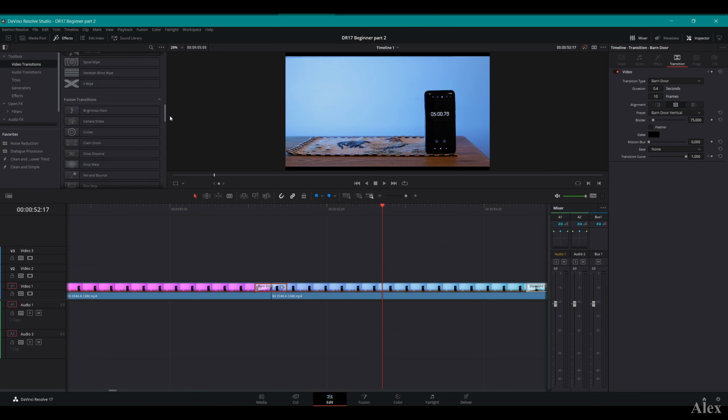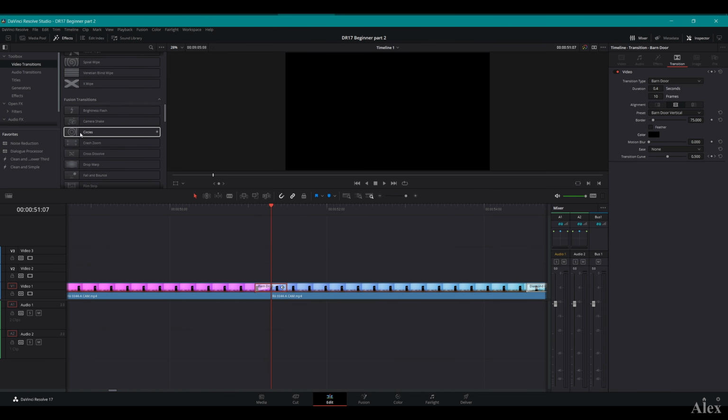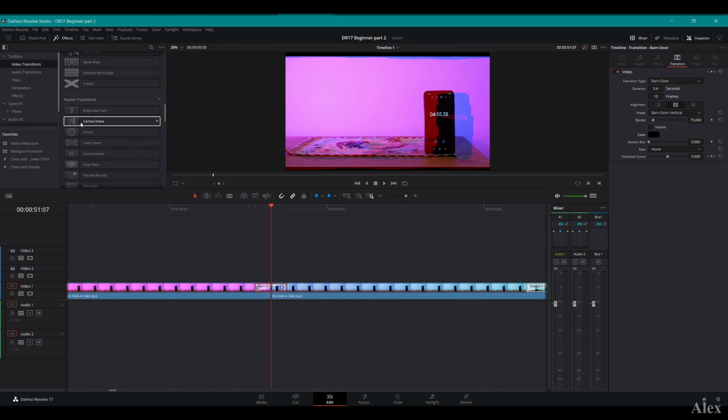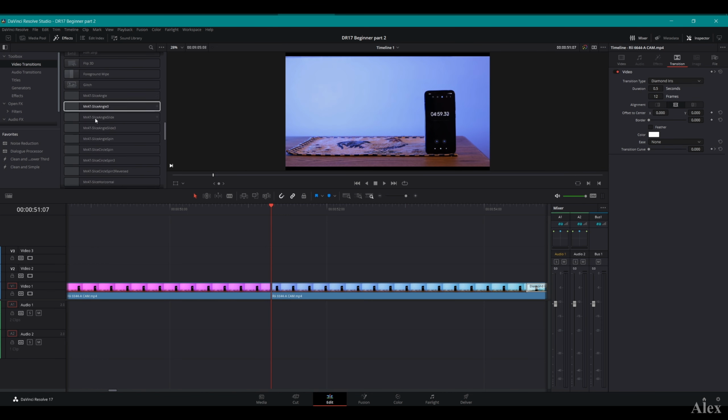There's so many things. More complex ones like fusion transitions. If I go in the center here, I can do a camera shake. Kind of a weird transition, computer effect. There's plenty of them. You can actually download some also. For example, this is Mr. Alex Tech. He has a channel, check it out. And you can actually download some and add them to your library.